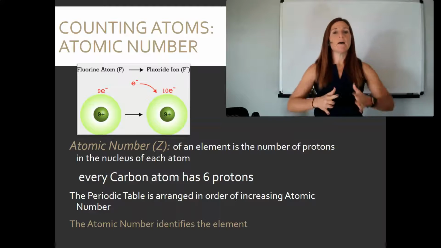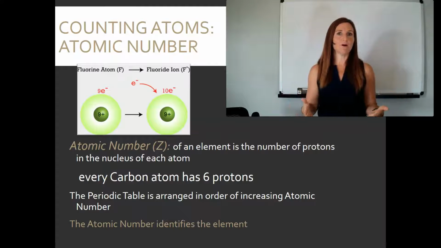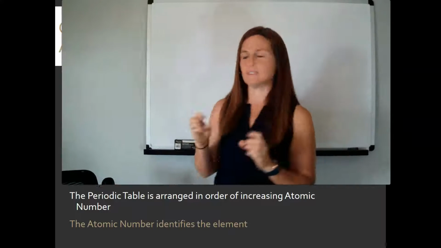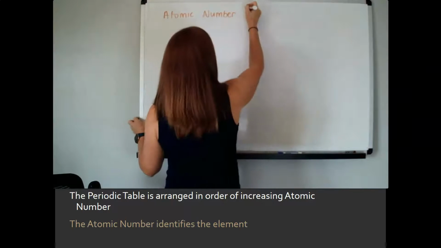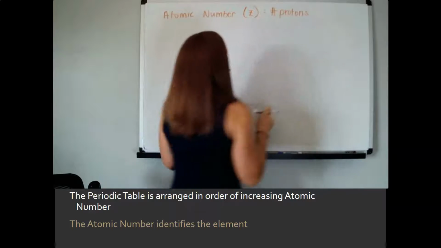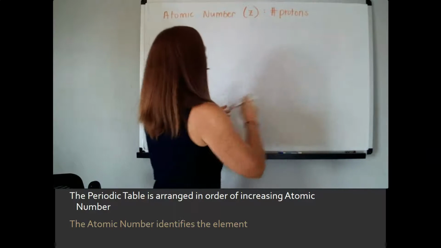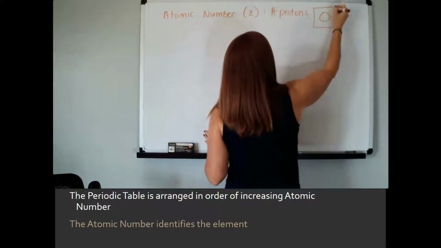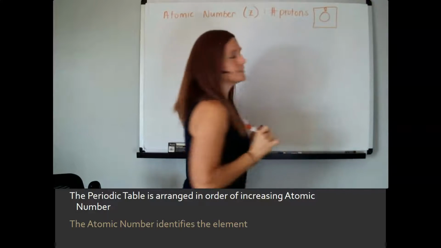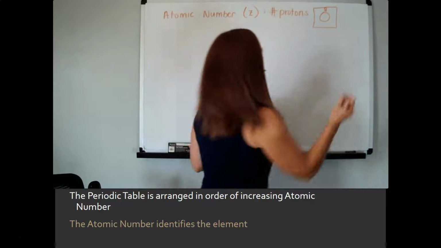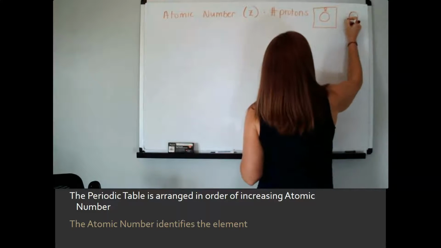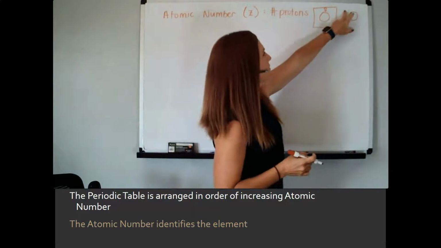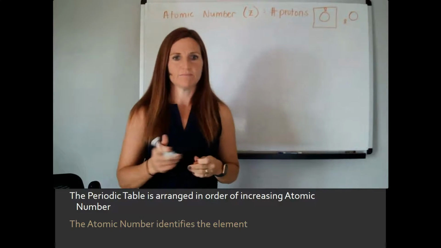And you can know this by looking at your periodic table. The atomic number is the small number usually written above the element. Atomic number is symbolized by the letter Z, and this is the number of protons. Typically you're going to see this number written, if you have oxygen in the square on the periodic table, up here, 8. Or sometimes it'll be written down here, A over Z. We'll go over that in a minute, but the top number would be the mass number, and then the atomic number would be 8.